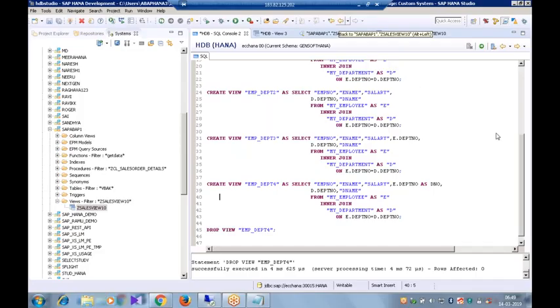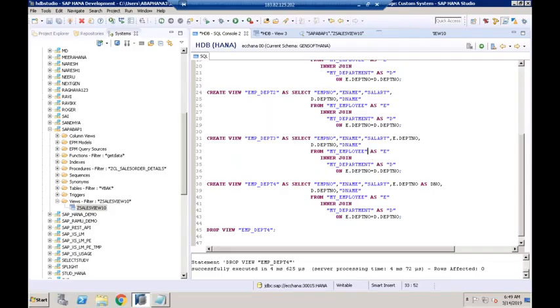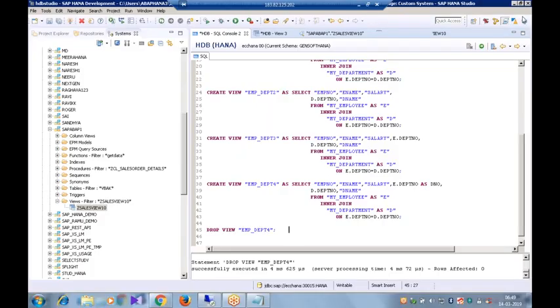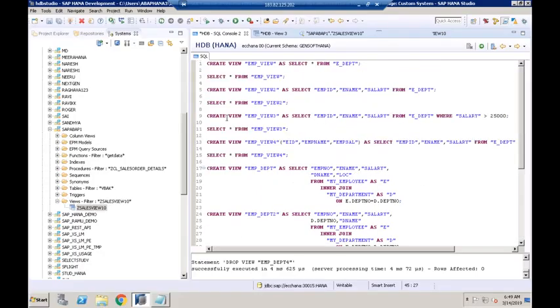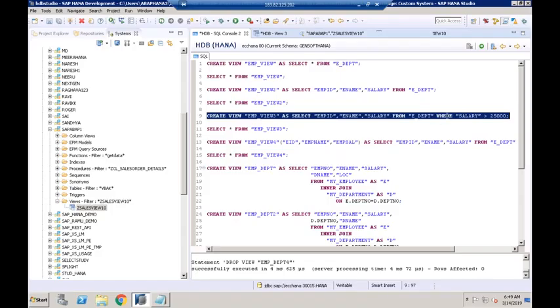Sridhar, I have one question. Srinivas, yes, you tell me. You created a view, but here we can write a where condition. Yeah, you joined late. I covered that initially. See here, I created the view. While creating the view, I used the where clause. So this is nothing but called selection. Okay, thank you. Sorry for that. Yeah, okay.